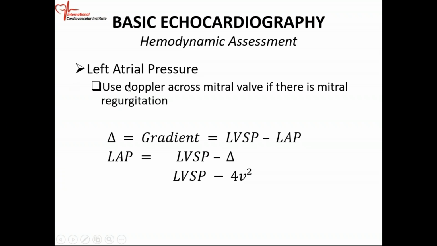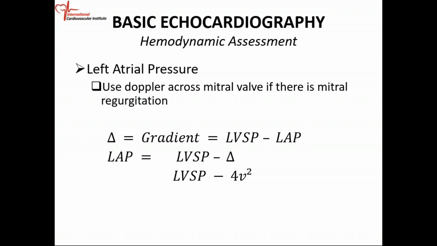All right, let's look at left atrial pressure. We showed you how to get right ventricular systolic pressure. We showed you how to get pulmonary artery systolic pressure, and we showed you how to get the pulmonary artery end diastolic pressure. Now we're going to look at the left atrial pressure.